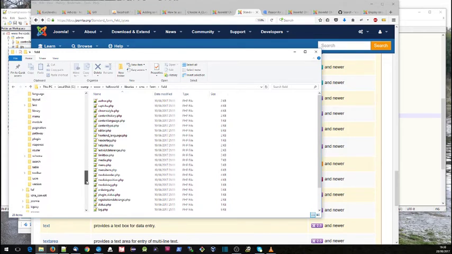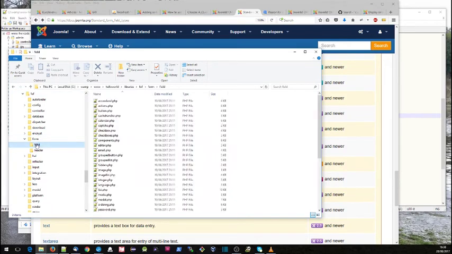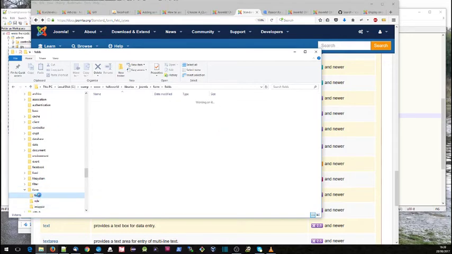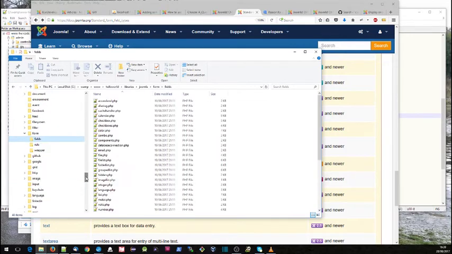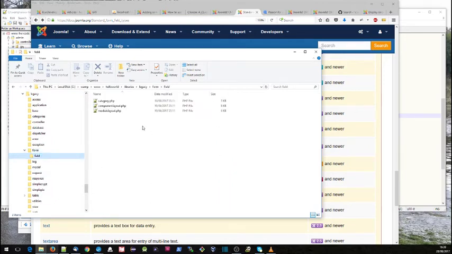And you can find more fields by going into FOF, form fields, and even more by going into Joomla form fields, and even more by going into legacy form field. So it seems like the definitions for all the various types of fields are scattered a bit about the Joomla directory structure.